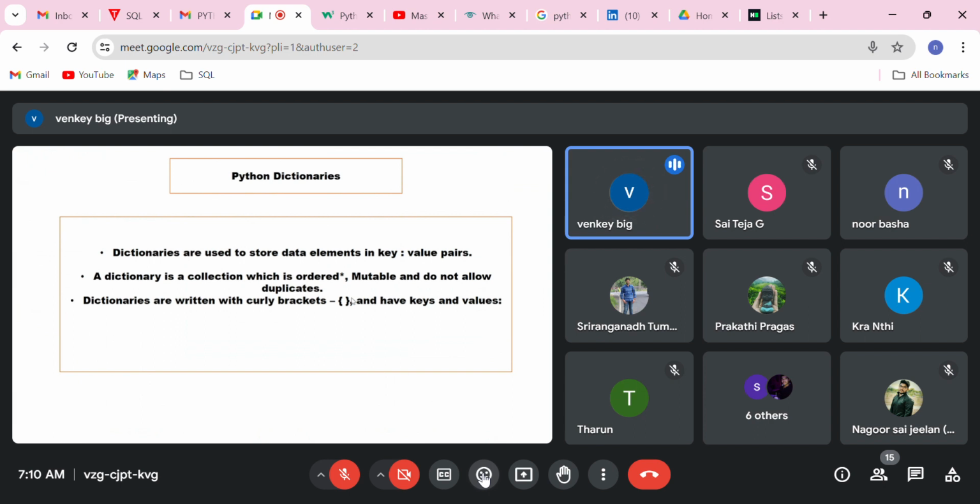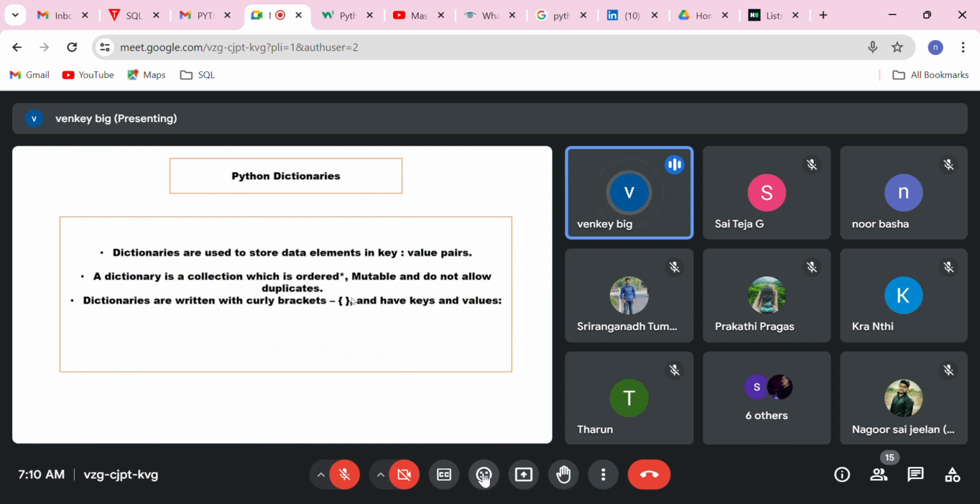Now, a dictionary is ordered. Internally, the elements that you store in the dictionary are ordered, but you cannot call a dictionary with indexes, because you don't have any index positioning in dictionaries.